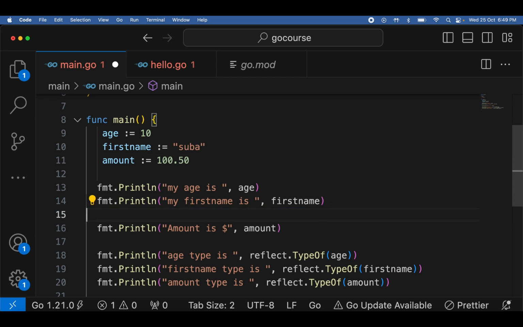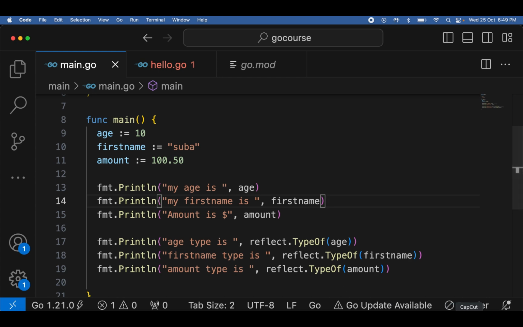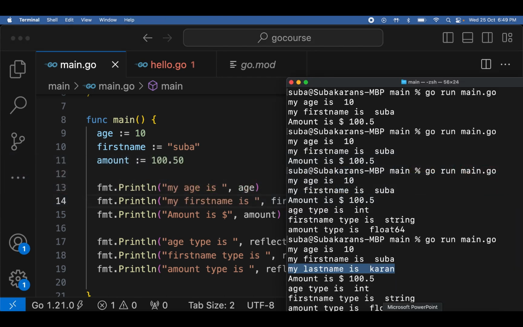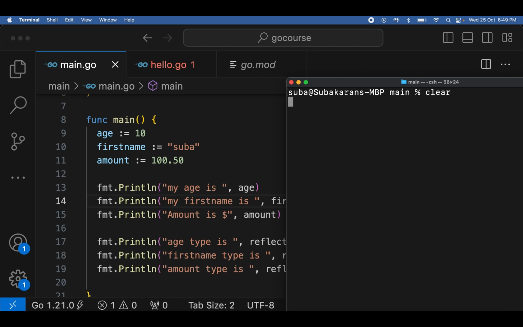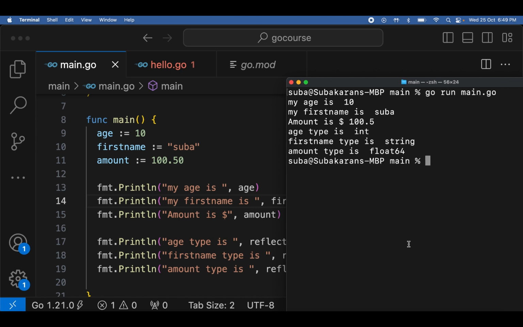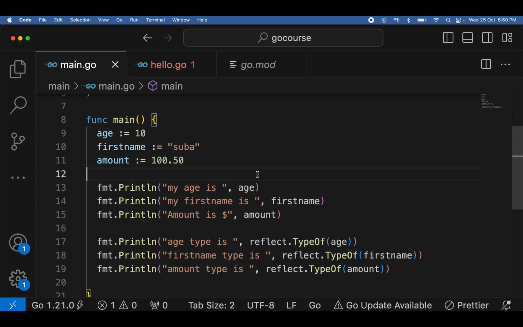Let's run the same again. I'm expecting the same value. Okay, let me clear first. See, it is exactly the same. So this is how you can do the short declaration.